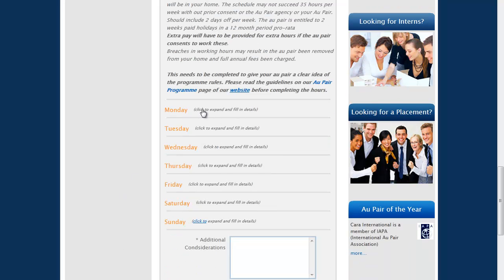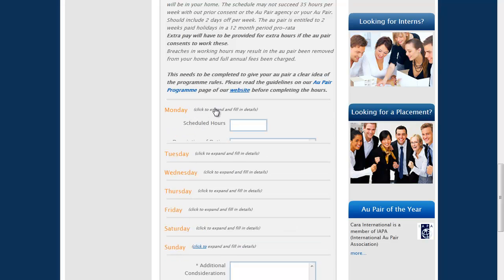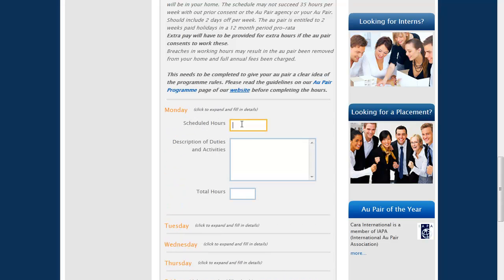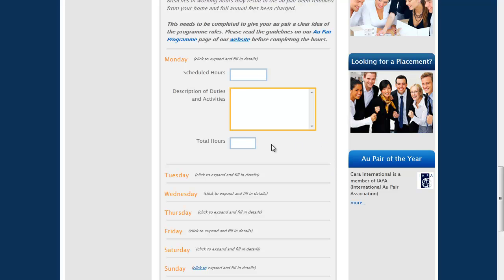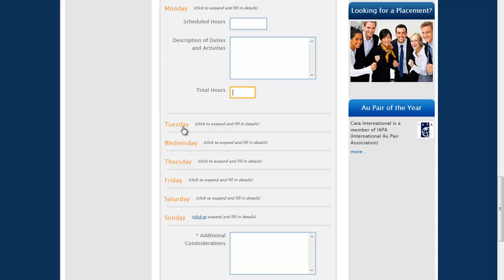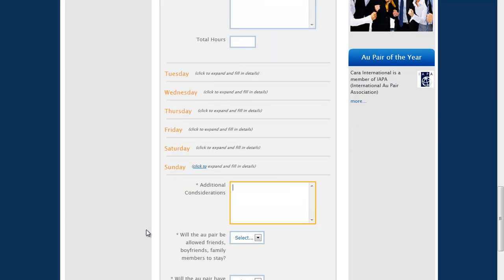It means that you click on the particular day and write scheduled hours on Monday, for example, and description of duties and activities she should do, and the total hours of work. And you do it with every day of the week, and you can add additional considerations here. For example, if something changes every second week or something like that.